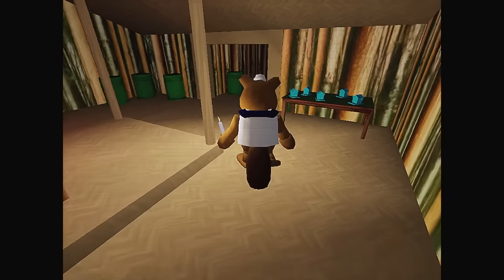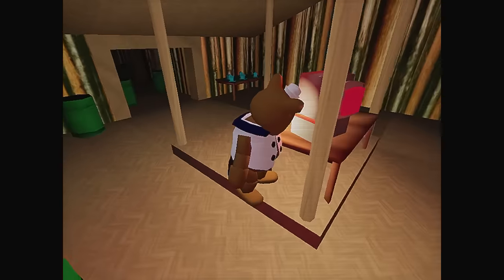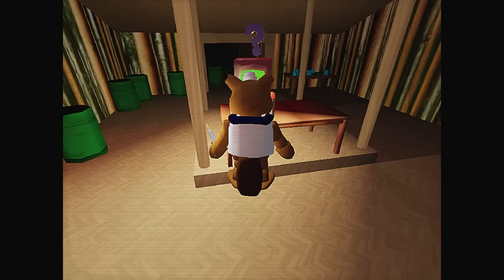Right, guys, we've got a room here with a computer, we've got different buttons. I'll press this big red button if I can get to it. Oh, guys, we've got a new YouTube video. It's called Magma.